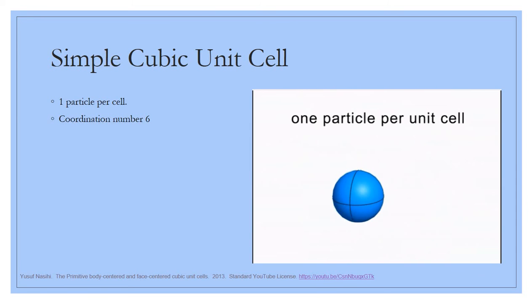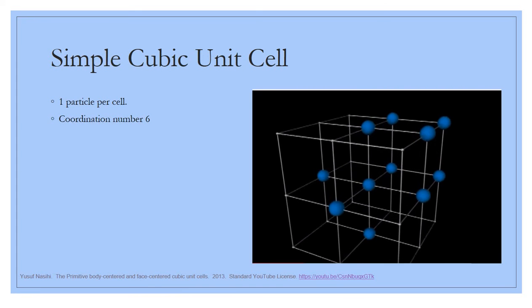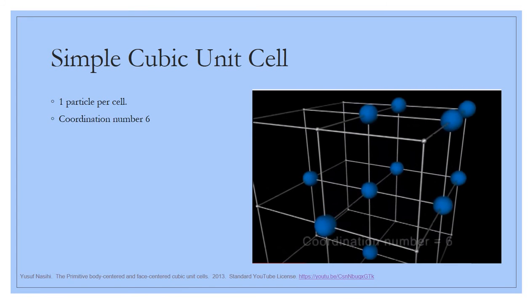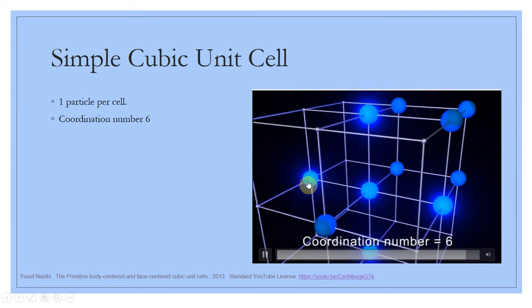Now, as we're dealing with coordination numbers, how do we know that the coordination number is 6? Again, you have to kind of visualize inside the unit cell itself. So let's talk about this central one. Comes in contact with the top and bottom, left and right, front and back. And so there's 6 here, okay?